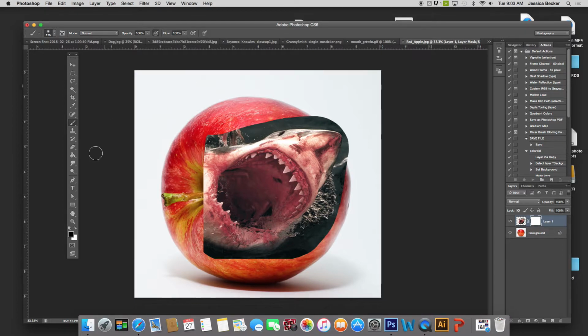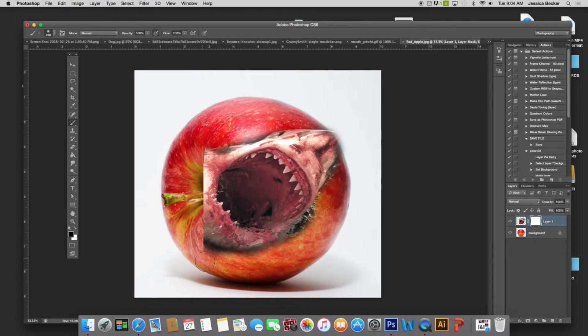Okay, from there, I need to make sure that I'm working with black. So have black over here, brush tool, and then again, use your bracket keys to adjust the size of this brush. And all I'm going to do is come in here, and I am going to remove the parts that I don't want. Okay, so.